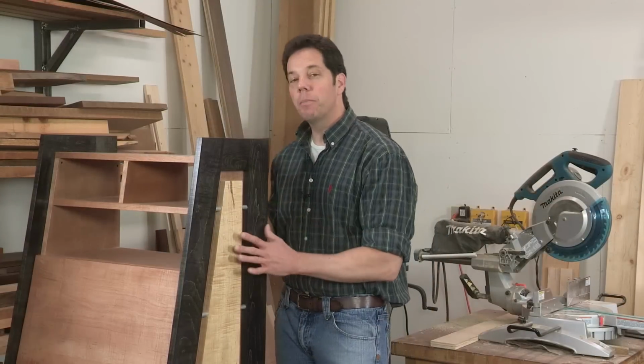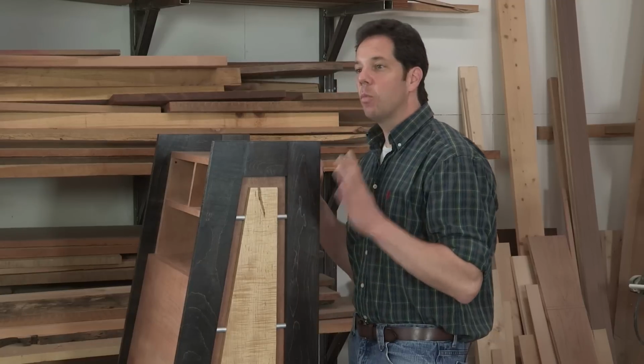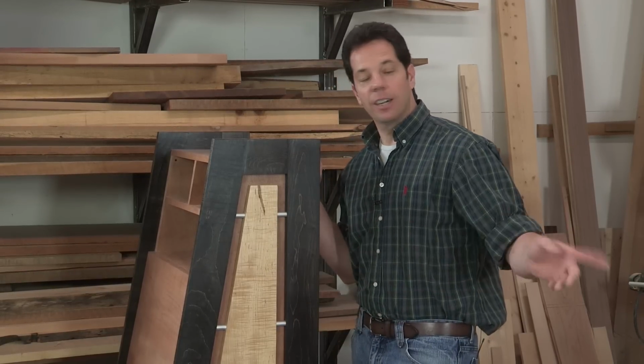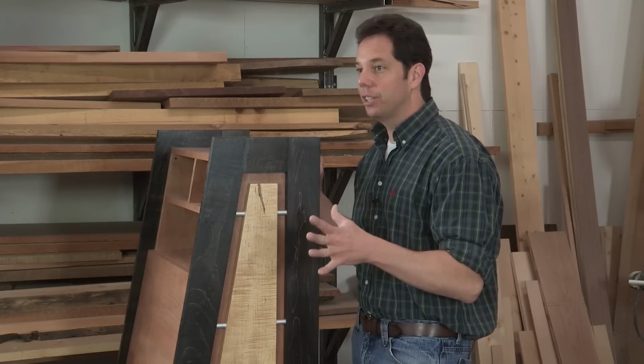So to build this end panel, I'm first going to start with the frame pieces, and that's some 1x. And I have the back stile already cut to length on the bench, and that was from the plans provided at the end of this video.